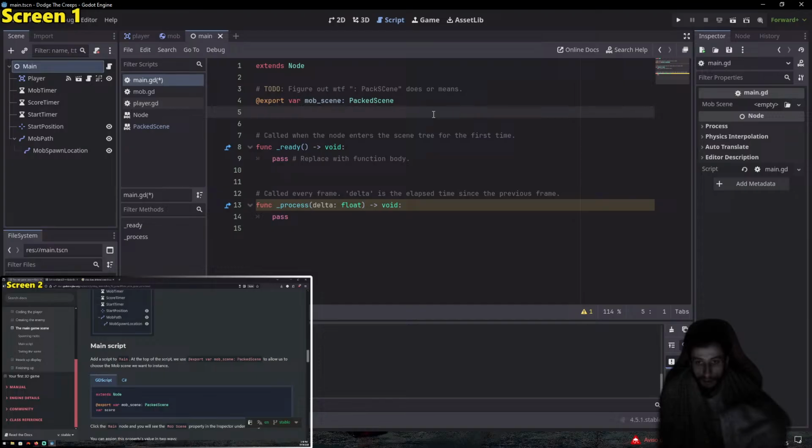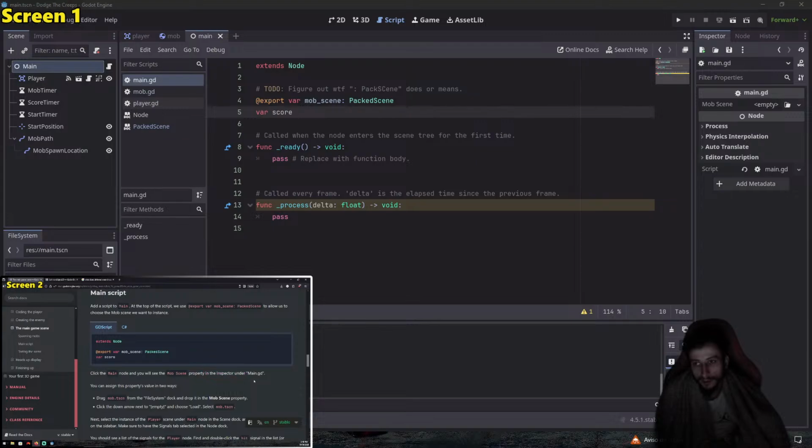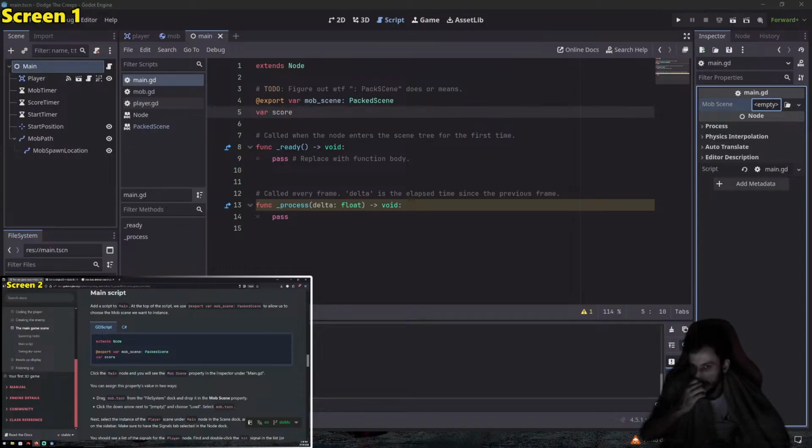Yeah, that sounds right. Var score. So create a variable for the score, then we see the mob scene property. Mob.